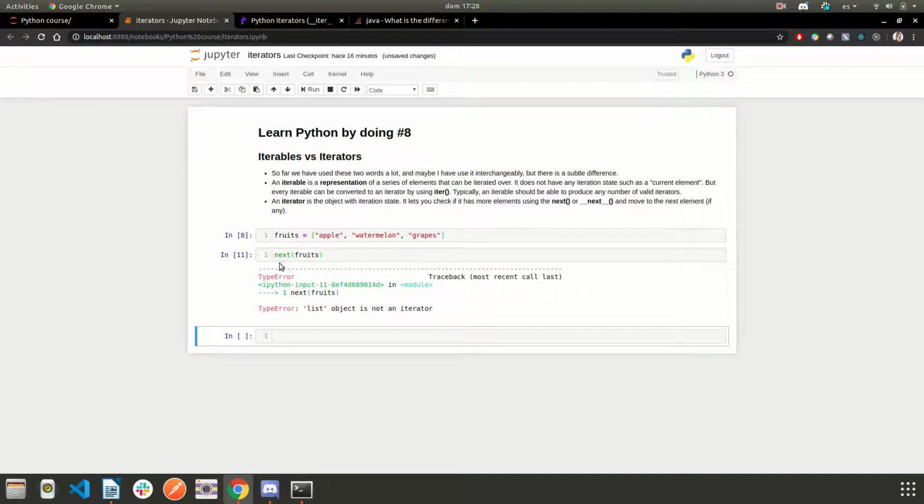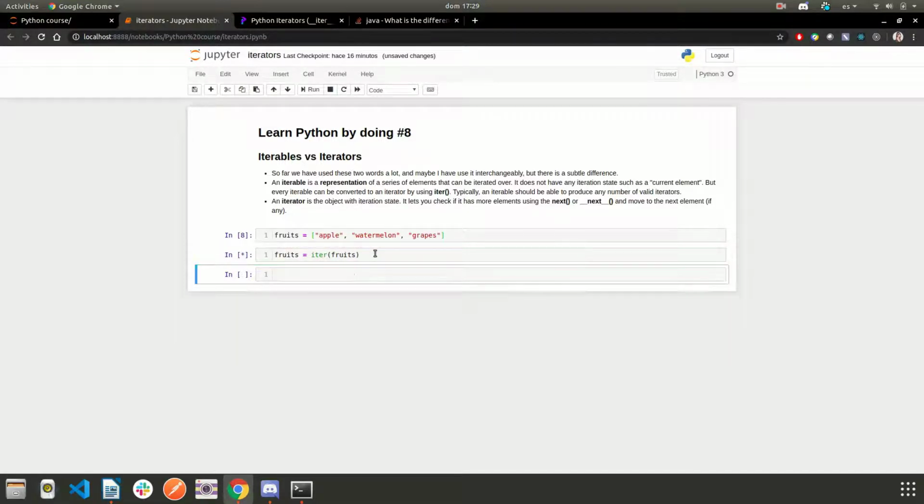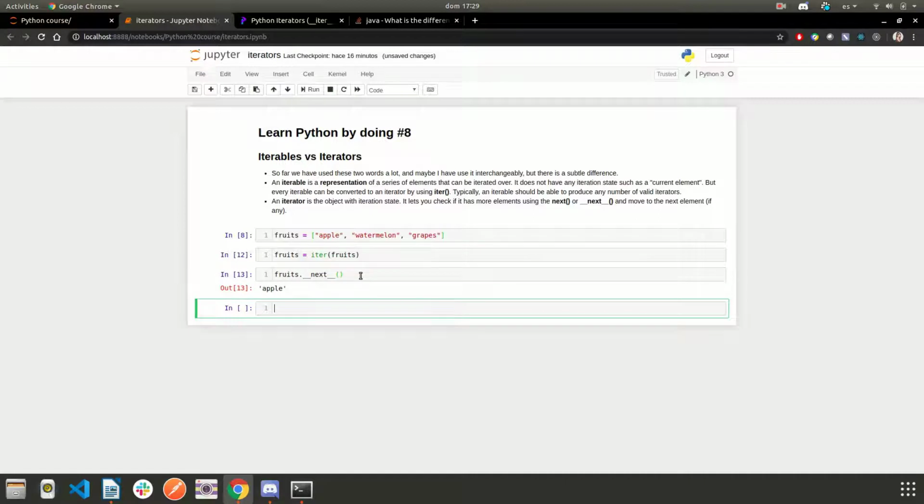Okay, so now the question is how to convert a list to an iterator. Well, it's extremely simple. We simply say fruits is equal to iter of fruits. Now fruits is actually an iterator. So that means that we can call this next method. And now it is giving us apple, the first element.